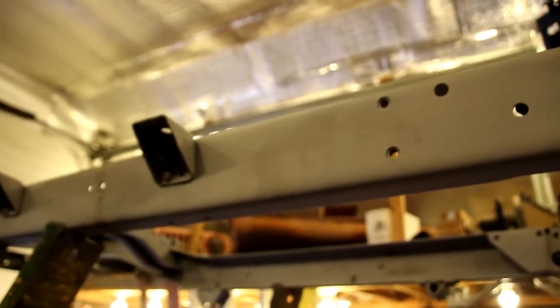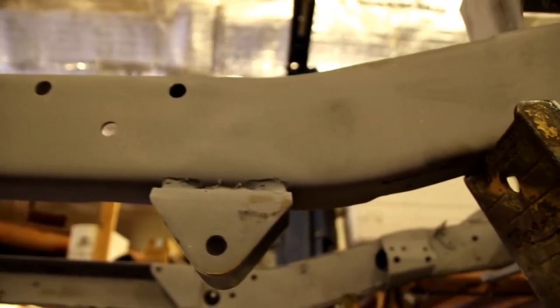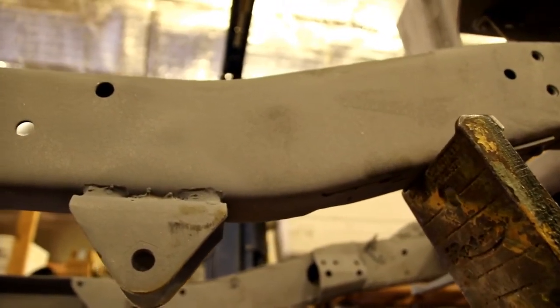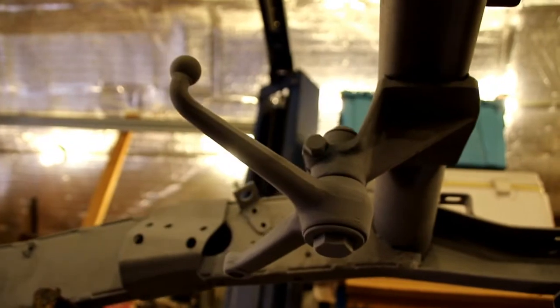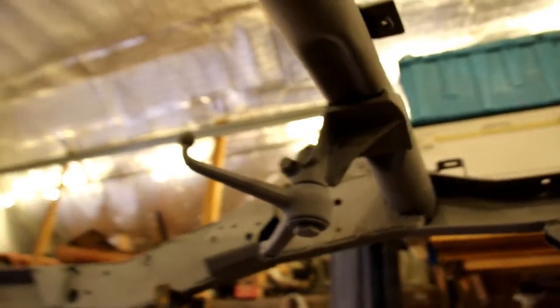Here's our CJ 3A frame on the lift and it also got sandblasted — we're down to clean white metal. This is quite a remarkable frame; there's not a bit of pitting in it, and it's pretty hard to find a good frame like that these days. Even the front bumper — original riveted-on bumper — is in very nice shape. The whole frame came out very nice. We'll get that in epoxy primer right away and things are coming along nice on this project.